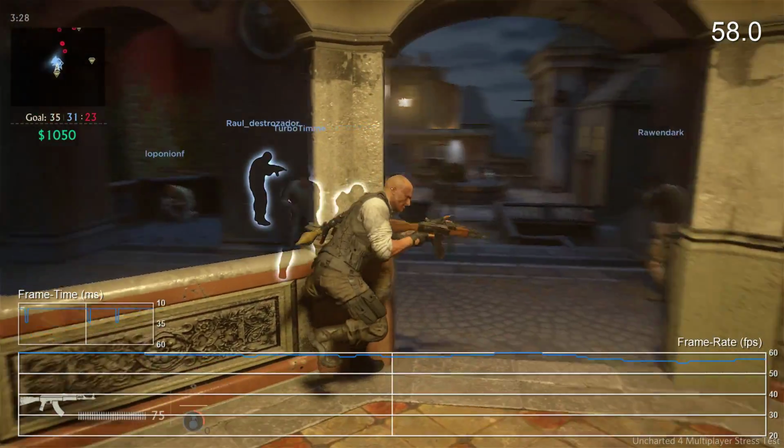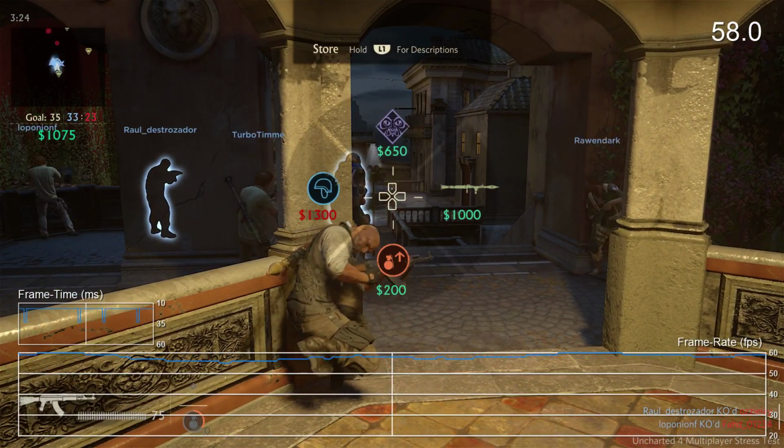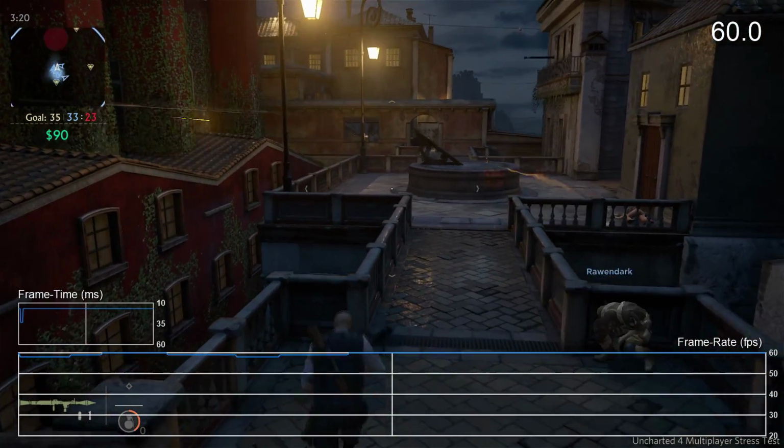Really though, anytime you get lots of explosions and all of the players gathered in a single area, you're going to see drops under 60 frames per second.